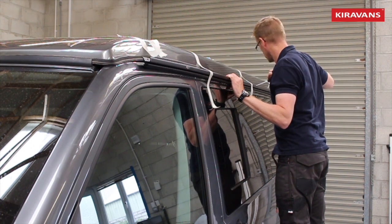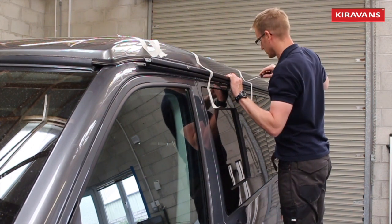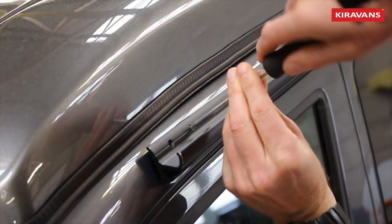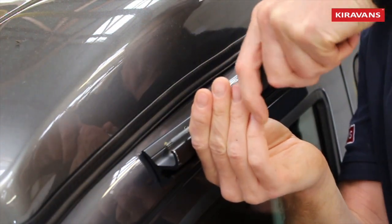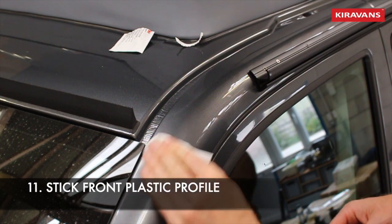Now the nervy bit — you're going to try and stick your rail onto your van. Try and line up one or two of the holes on the rail with the holes on the van, then get some masking tape loops to hold it in place while you put your first screw in. At this point you're going to be using the black torx-headed screws. Put them in loosely first and work your way along, and when you get to the end you'll find you need to pull in quite hard to match the curve of the van.